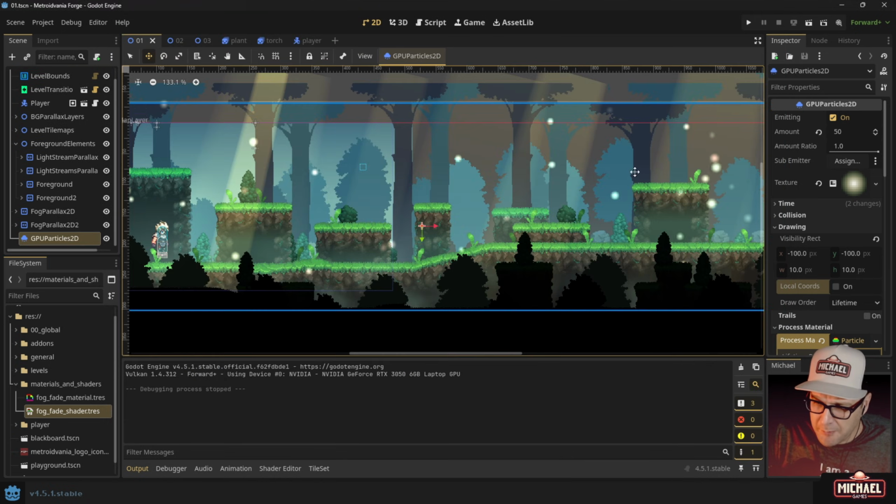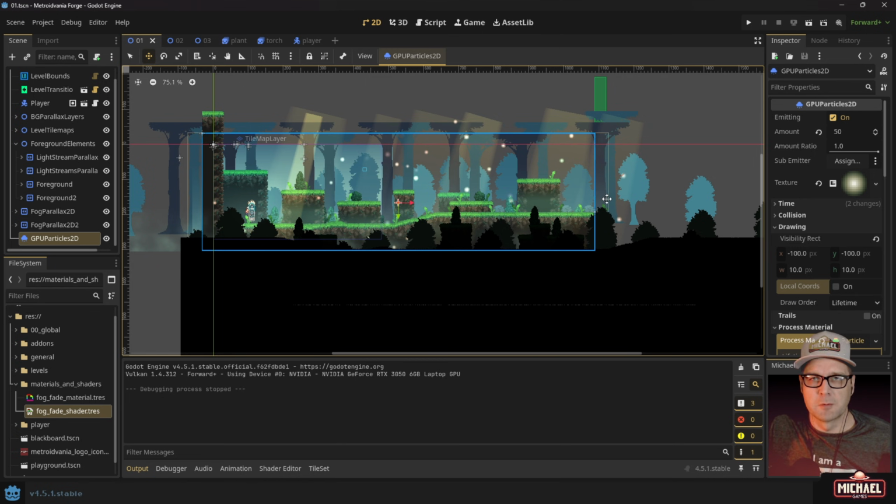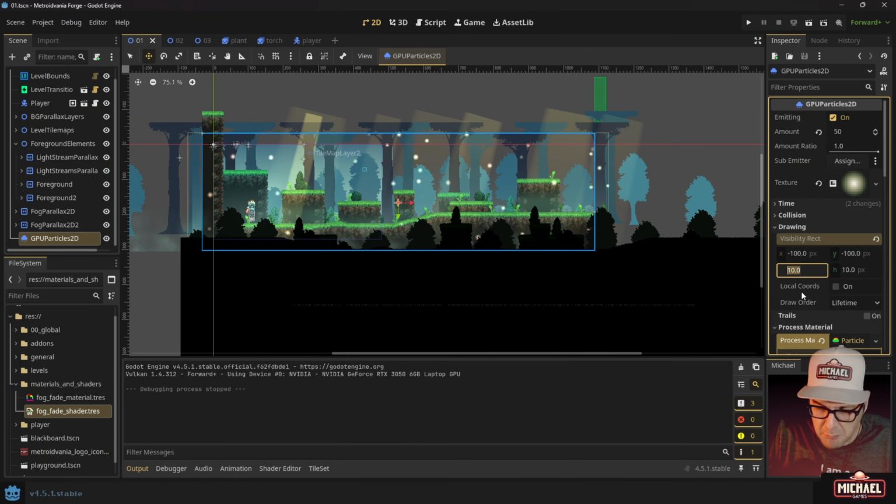You've got to be careful. If you ever notice that popping, it's just because this visible rectangle is too far away from your camera for them to render. This is kind of a performance measure in a lot of ways, right? Obviously you don't want to be rendering physics particles that you aren't even showing. But in this case, with this level, we're just going to make it a bigger box.